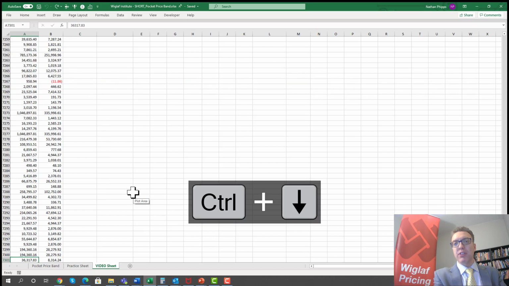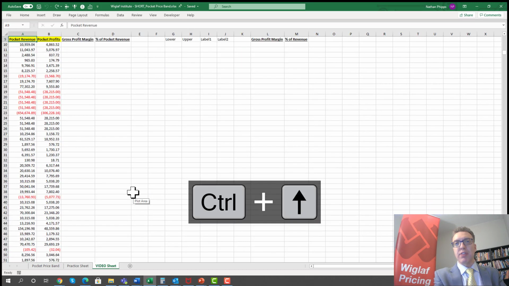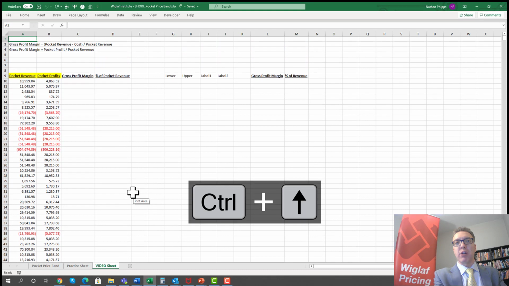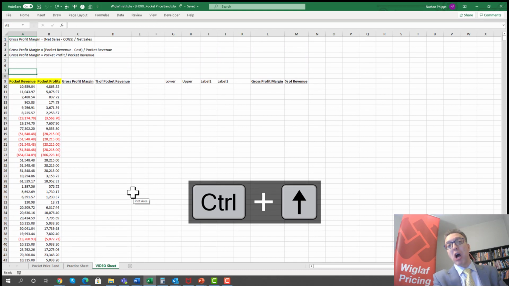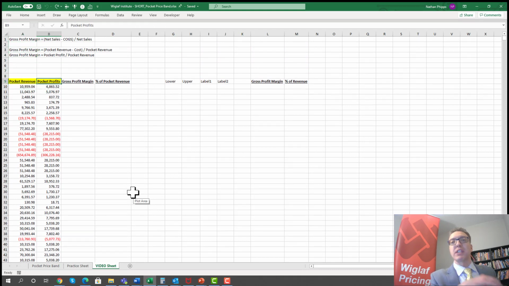It doesn't have any other information other than the pocket revenue here in column A, and then the pocket profit of that transaction in column B. Now, these terms I'm using here, I'm just using pocket revenue and pocket profits to avoid any ambiguity with terms like this.